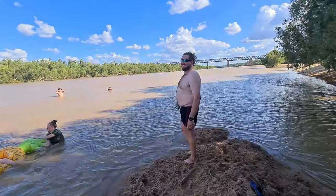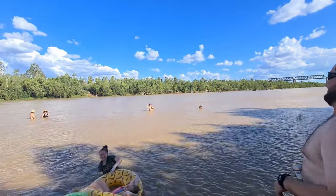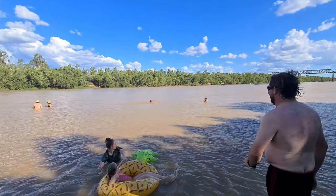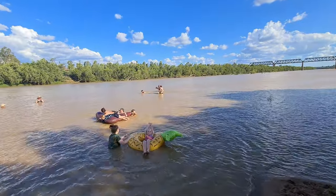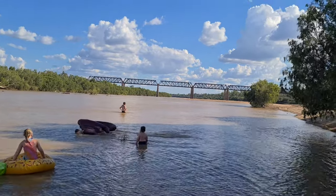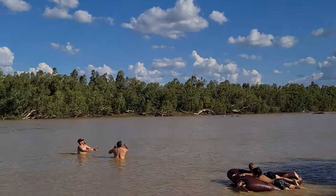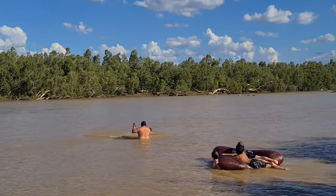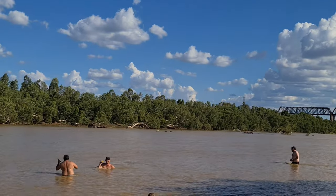Yo! What are we doing? You gotta catch it to drink it. Oh, he's gotta catch it to drink it. Go on then. Oh no! Failed! That, ladies and gentlemen, is not how you catch a bloody can. Down the can, it's floating down the river. He's gonna go get it, and they're gonna do a second attempt. Oh! Has he got it? Oh, he got it! Hey!